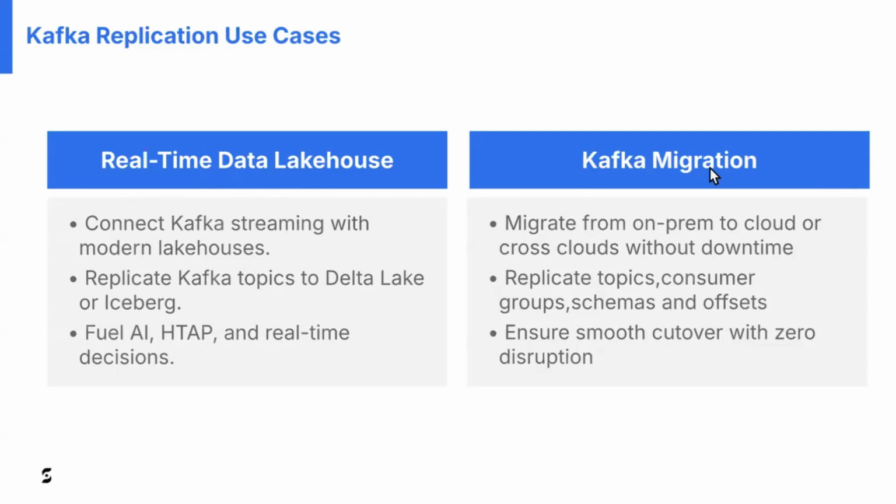The second one is really the classic Kafka migration use case, where in this journey, as you start with exploring the real-time data lakehouse, enabling your existing Kafka deployments to do more with data, and also enable that for the third-party teams to take advantage of that data. Once you're ready to move away from your source Kafka cluster, you can make that decision and do the switch. The scope of this use case is really about switching all your source Kafka applications to the destination cluster after the replication, and then decommissioning your source Kafka cluster. So we'll talk a little more about that as well.